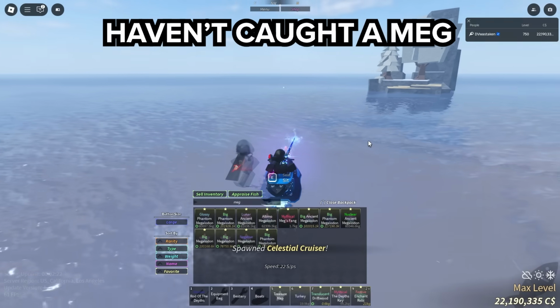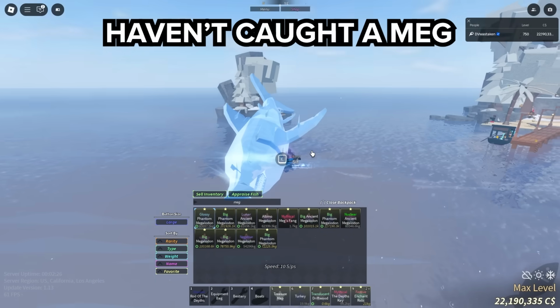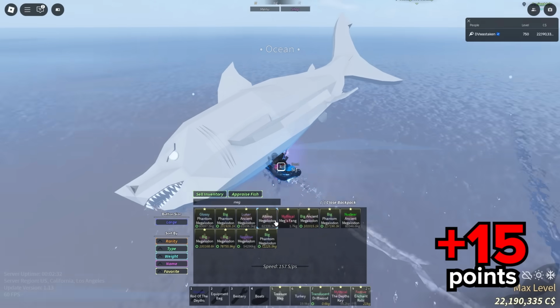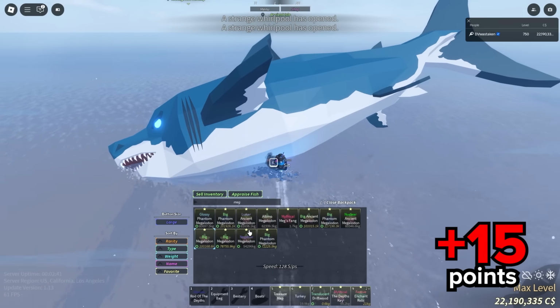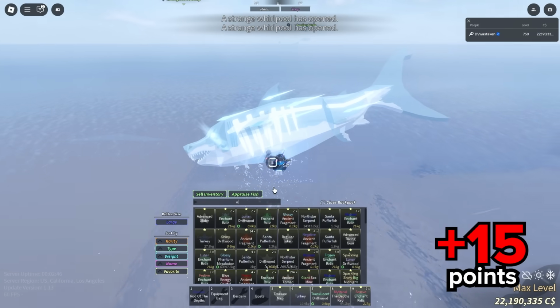The next one's going to be a sad one if anyone has never done this, but if you've never caught a Meg or Megalodon, give yourself 15 points and then go find yourself a Meg. Now, they're not exactly easy, but most newbies can still do it. Like all you need is an Arctic rod for 25,000. Just wait for a Megalodon to spawn or use sundials until they spawn and then go catch it. Ideally on a private server if you can.